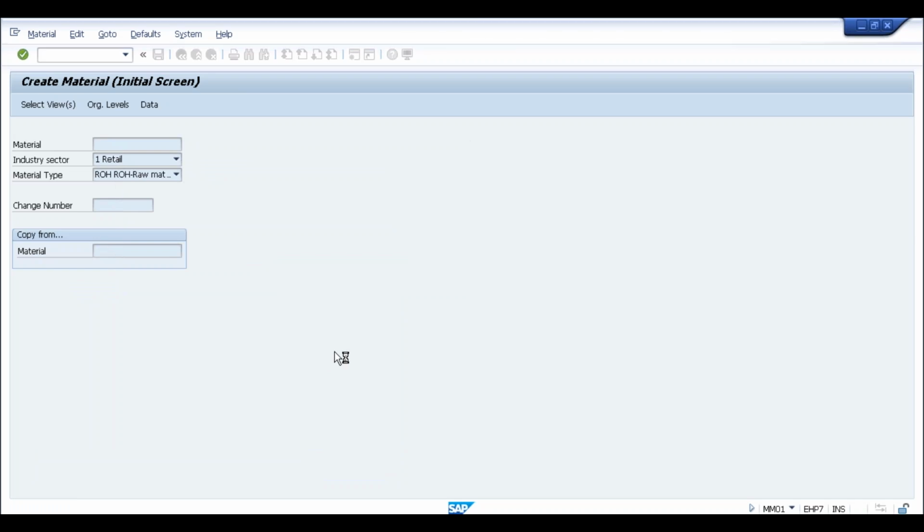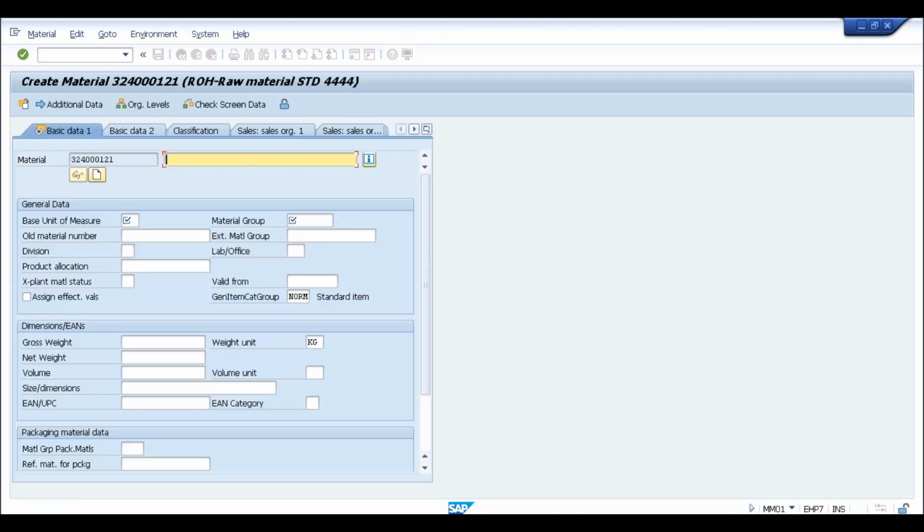Gaurav, while you're doing that, this activation, for example, if there's a landscape of development, test, quality and then production, do you need to do it at every client level, or is it transportable? It is transportable. So you cannot do it directly on one particular system. It has to be done through the transport.